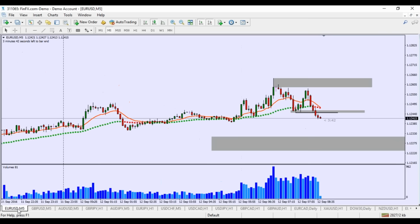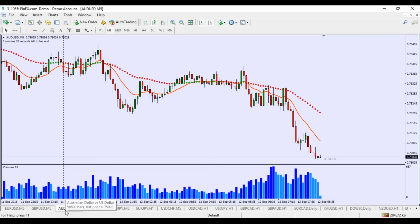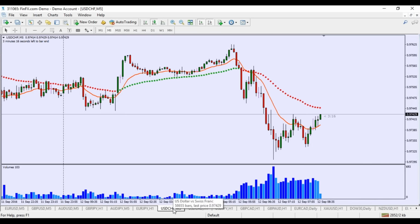All right, so I don't see anything else right now. I'll be back in a few minutes. Too bad we don't have news really today to get things going. We'll see, maybe the pound sets up. Not sure I would take it, but I'll point it out. And maybe some sort of retracement on the Australian dollar pairs. Pound, I'm not touching in this area, like I said. It's the middle of the range. That's really it. We can look at anything else if you want.